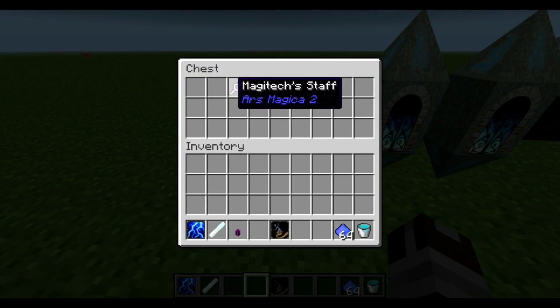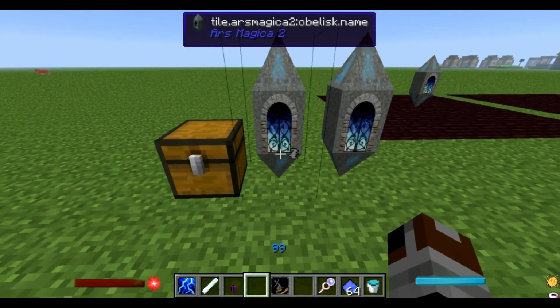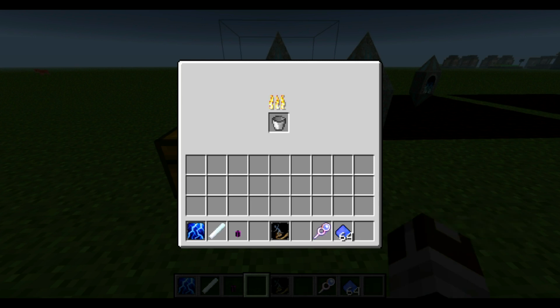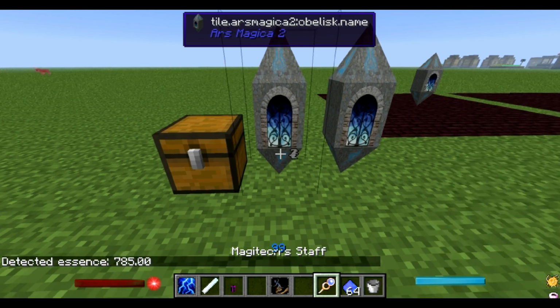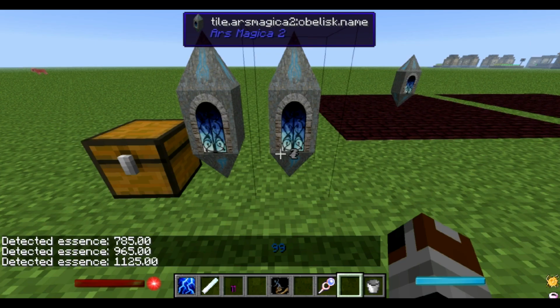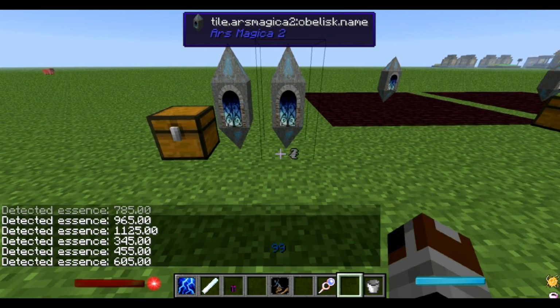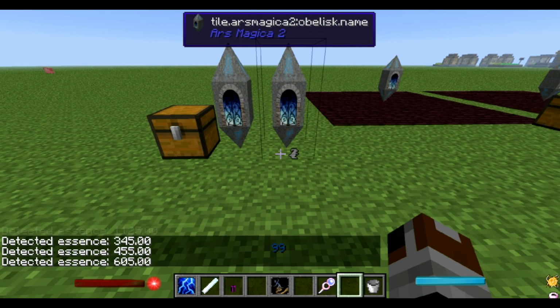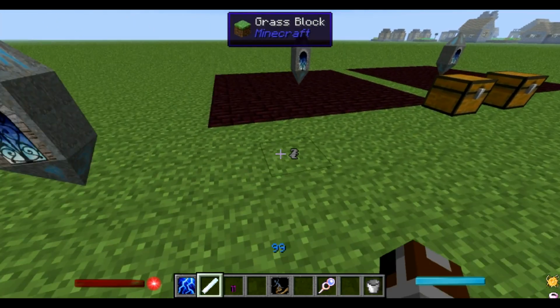What you can do with these is, this is replacing the neutral nexus. So basically it's like a magical furnace. It burns liquid essence, and you can see the power going up. But it can also burn Vintium dust, and you'll see the power going up there too. So you don't need to find liquid essence, though it's kind of like coal versus lava. Liquid essence is way more efficient and you'll get a ton more power out of it. So it's still worth finding, but it's not absolutely necessary.